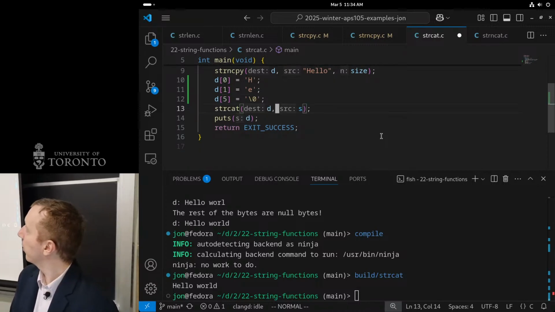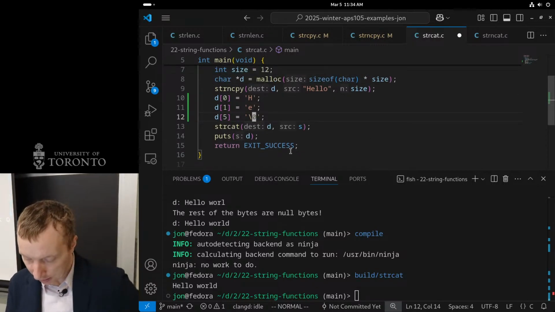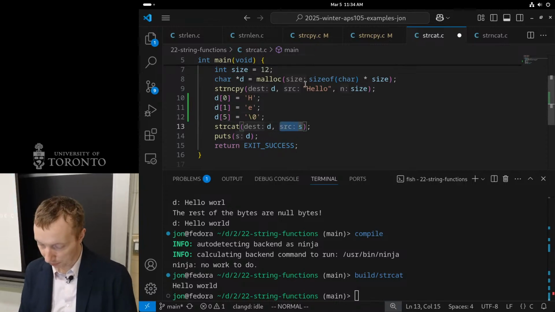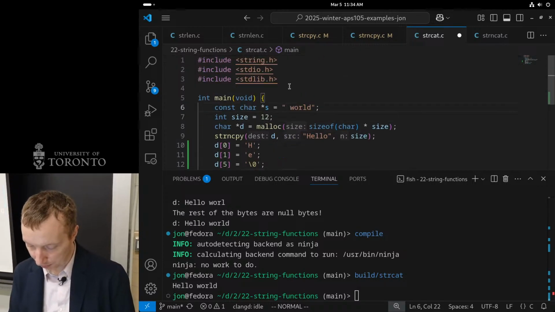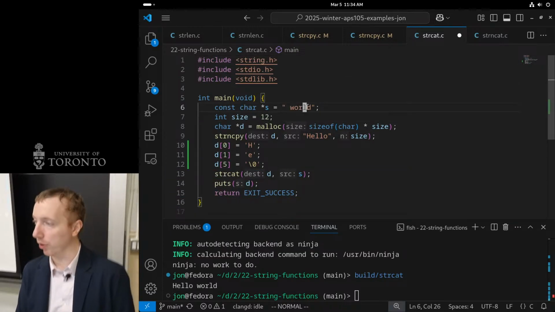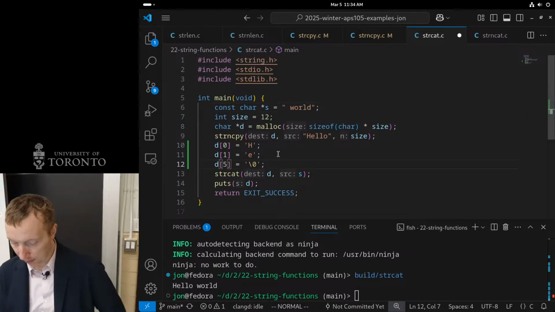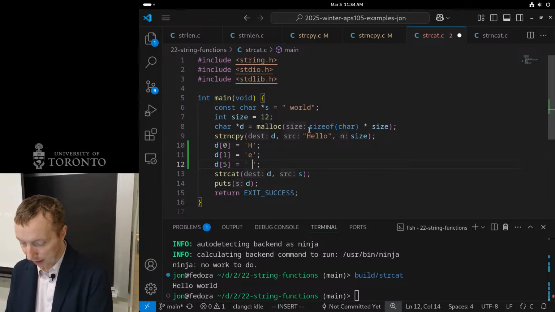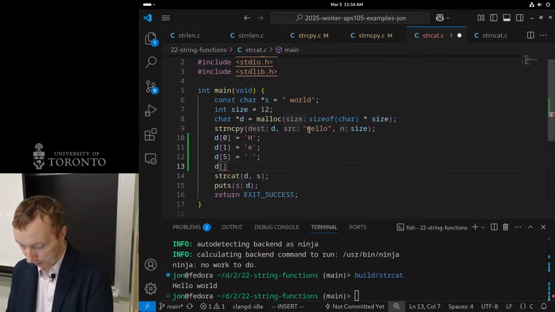So what strcat will do is take D and add this string on to the end of it. What S is pointing to is space world. So starting at the null byte, it will replace that by space, and then just keep on adding to it.